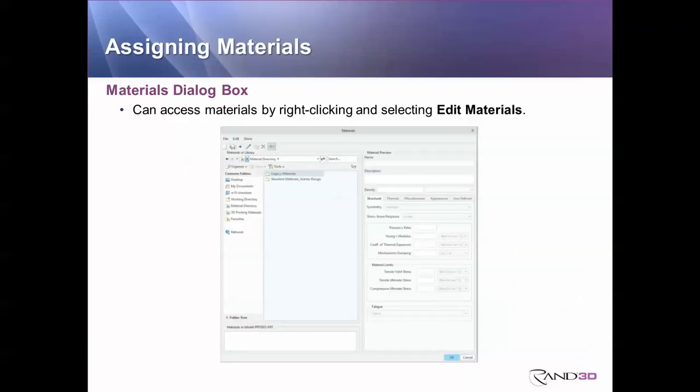Now, as far as materials go, you can actually access materials by right mouse contextual menu. You can hold down your right mouse button on a model, and there's an edit materials option that will launch the materials dialog box, which in the past you had to go through file, prepare, model properties, for example, through the 3D model to get to. Now the interface does look a little different. We are talking Creo 4.0 here.